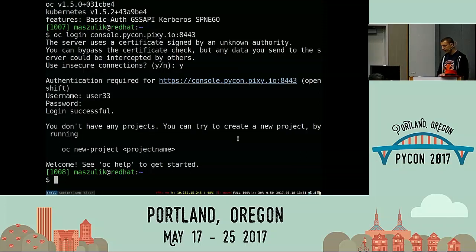Let me go back to the project topic that I was talking about before. Remember when I mentioned that a project is something like a namespace in Kubernetes? The reason that we created a project resource on top of namespace is that we want to provide better, finer-grained control over what a project can or cannot do. By default in Kubernetes, everyone can create a namespace and everyone can access any namespace, which is obviously not desirable in a multi-tenant environment.